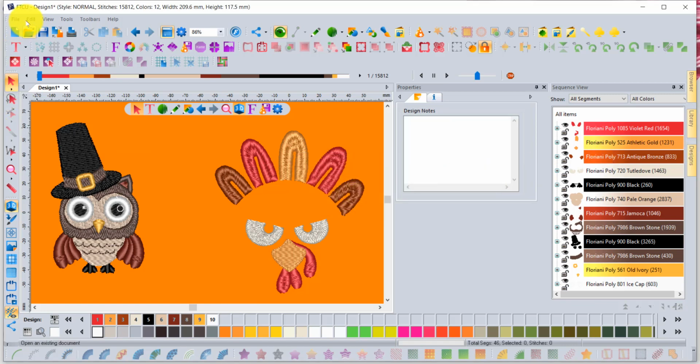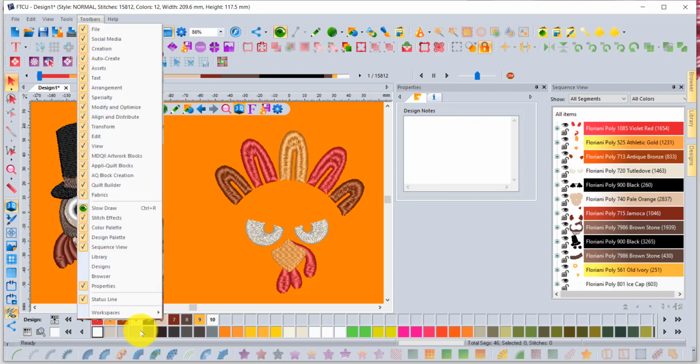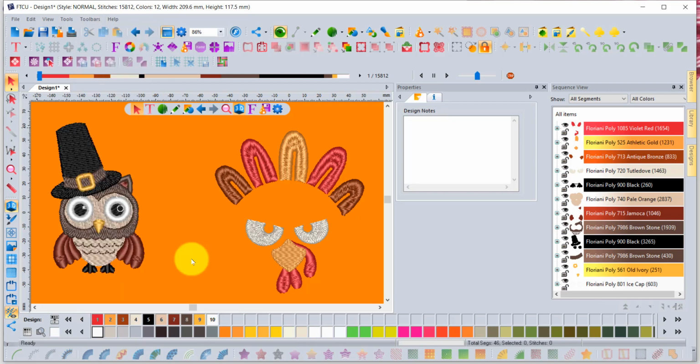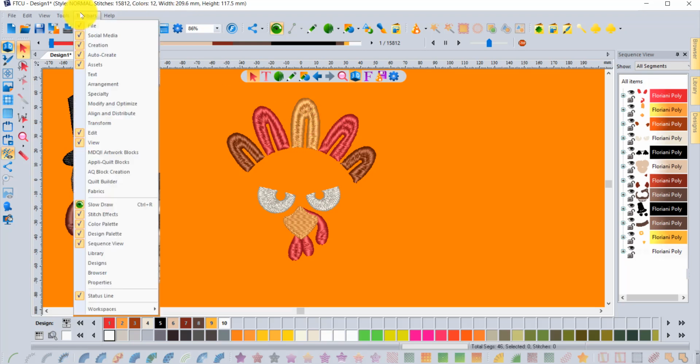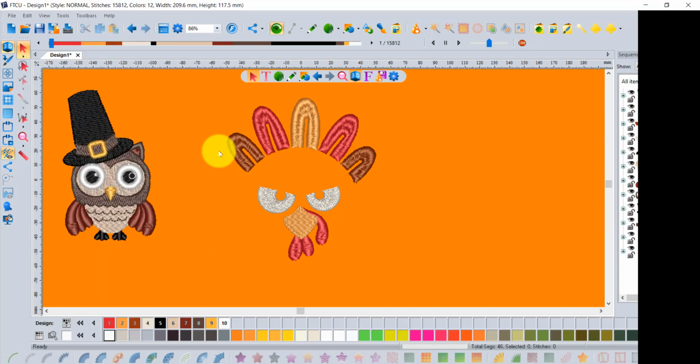So another thing I like to do, just as an example, toolbars, workspaces, sketching. So when I do my thread sketches, I want more workspace and I'm not really working on the sequence or the properties view. And so notice when I go to sketching that I have a workspace where I've actually closed the properties box and I've minimized the space for the sequence view and maximized my area for sketching with. And so if I'm sitting down to do a thread sketch, I choose that workspace. And when I'm doing my normal kind of everyday editing and working on things, I like my new favorite workspace.